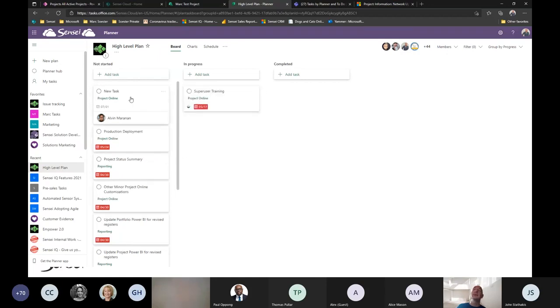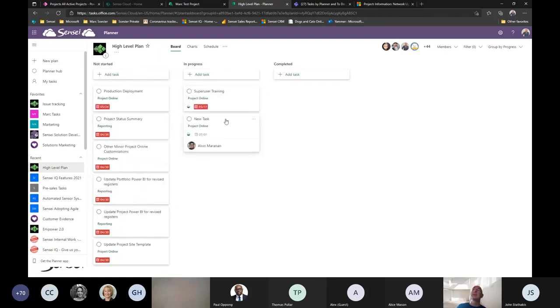Hey, I'm doing this right now, or I've done my new task and now I'm setting it to complete. And as I set it to complete, it will just simply set it to complete in its own right. So intuitive, you give the user the tool that they feel comfortable with.